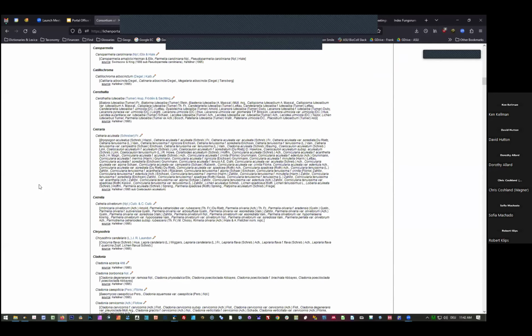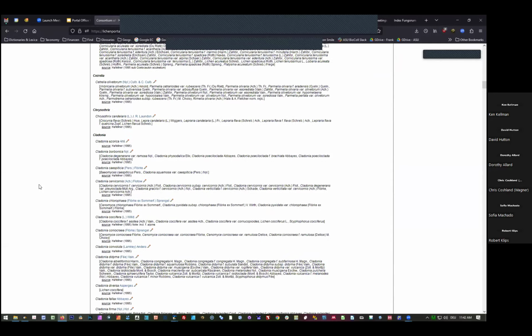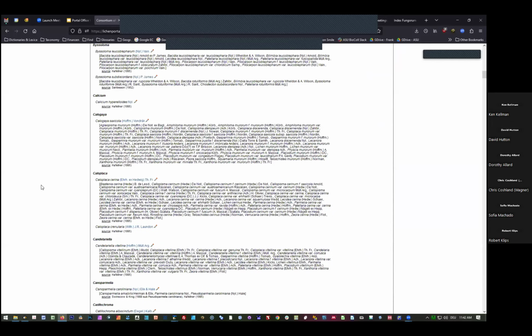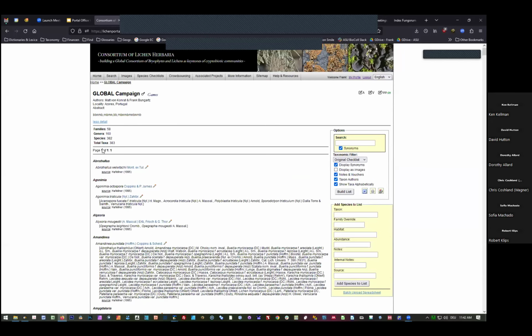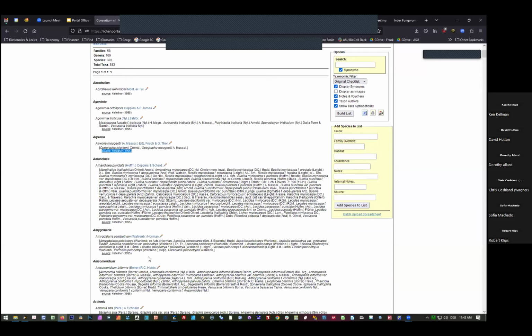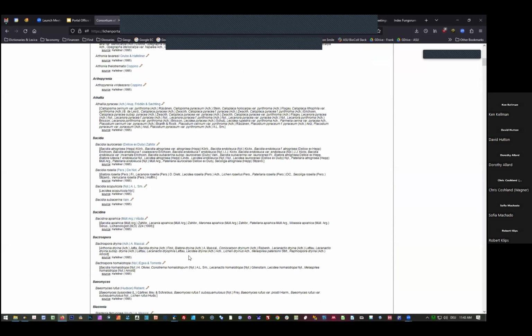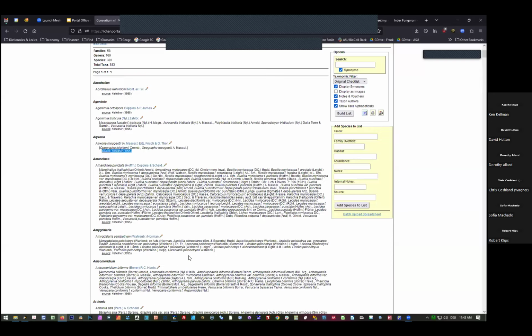So now if I go to the global campaign checklist, I can see that suddenly there's a bunch more things included. All these things are now suddenly being shown. Now we have 382 species in my checklist that were uploaded by this batch upload. Now, the next thing is you will see also that the source field was uploaded. So whatever was in that spreadsheet was uploaded with those names and is now available in the checklist.